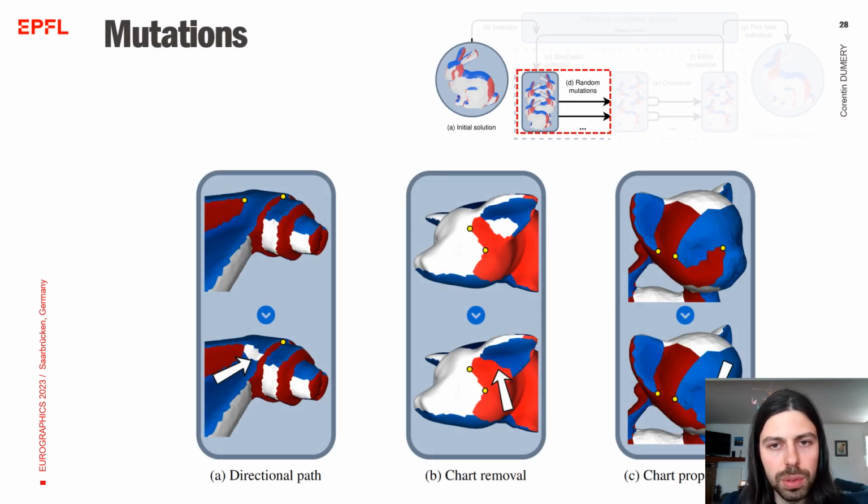Mutations first. Here we can implement any operation that modifies the labeling. Of course, modifying triangles at random without considering the labeling's topology would almost never be beneficial. Instead, we implement 3 operations that have a fairer chance of improving the labeling, but not always, and that's fine because the genetic algorithm will discard bad solutions anyway. So first, we split the chart by adding a pass following one of the principal axes. Second, we remove a chart and replace it with its neighbors. And third, we propagate the chart along its boundary.